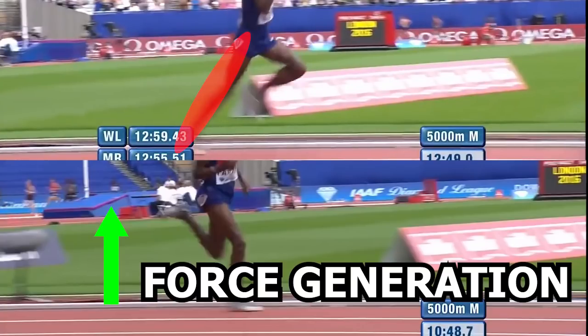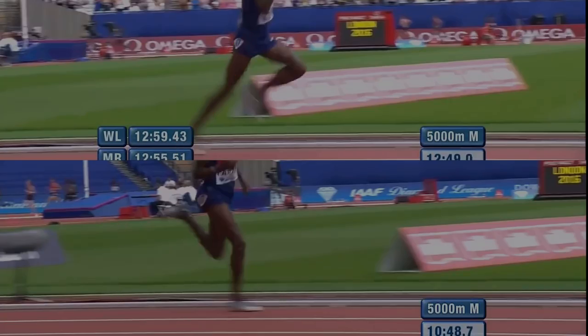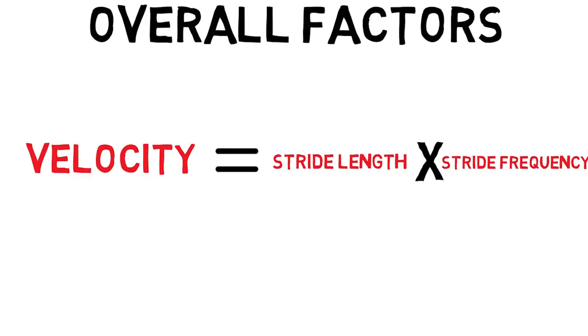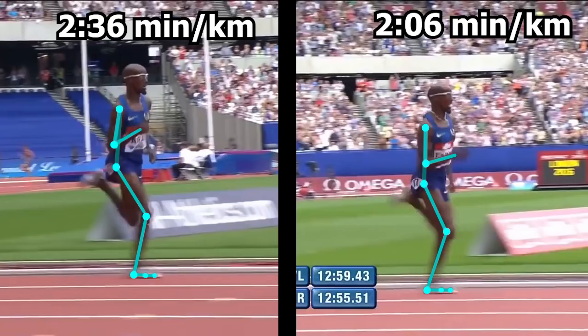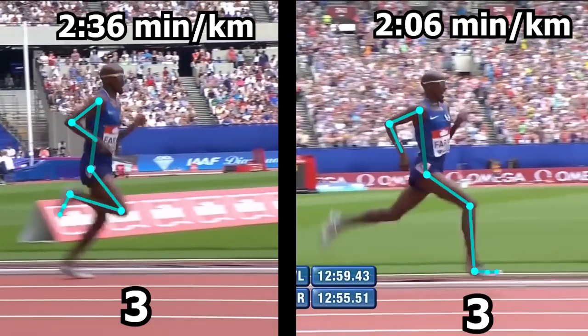To sum this all up for you, while positioning of the foot relative to the body does not change much, the increased power of the legs from the athlete allows him to propel farther forward, which is the real contributing factor to increased stride length when running at higher speeds. Now, the second part of the equation is stride frequency. If you compare these clips, you can see that Mo takes steps more quickly when running at faster speeds.